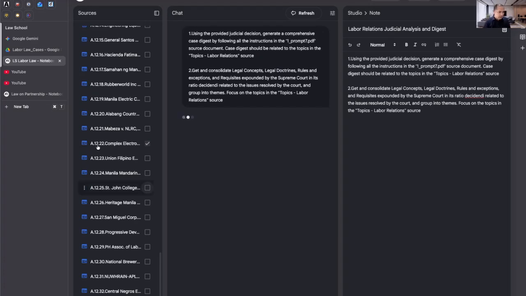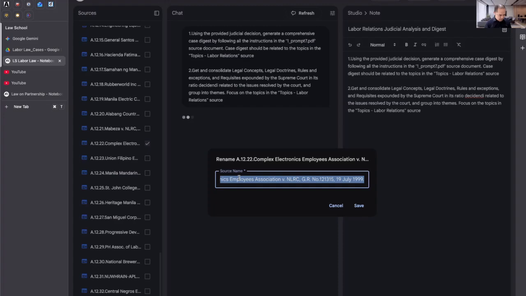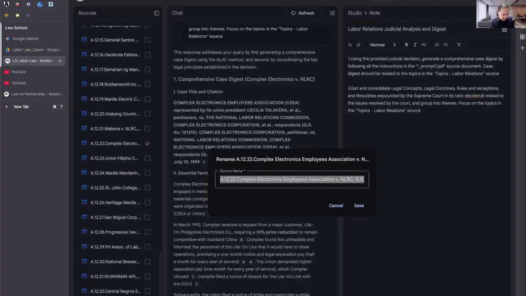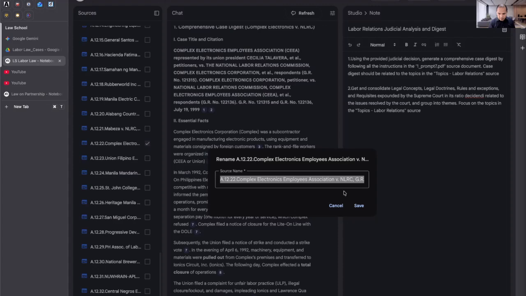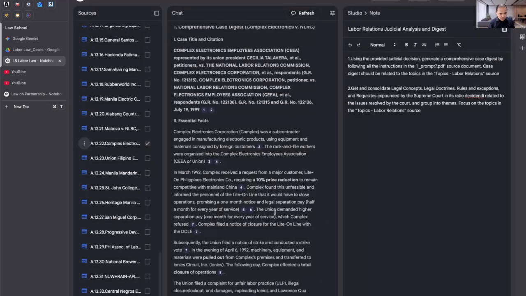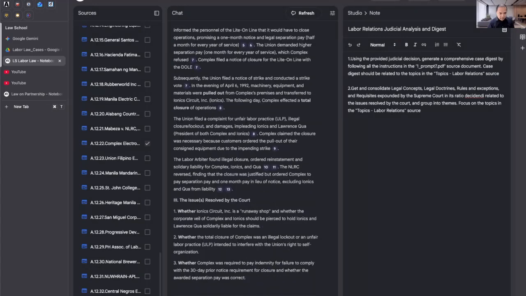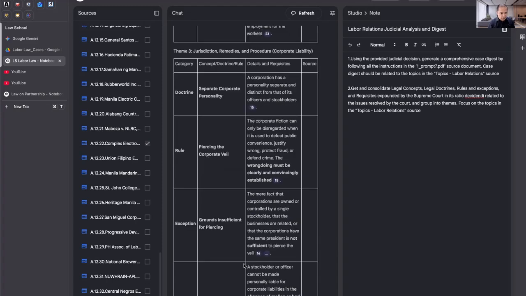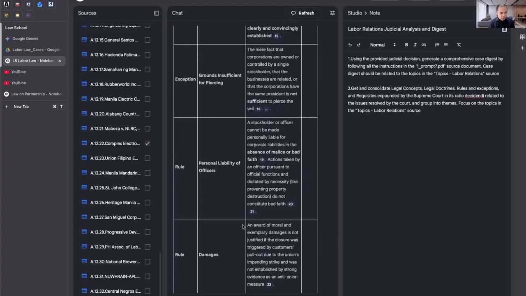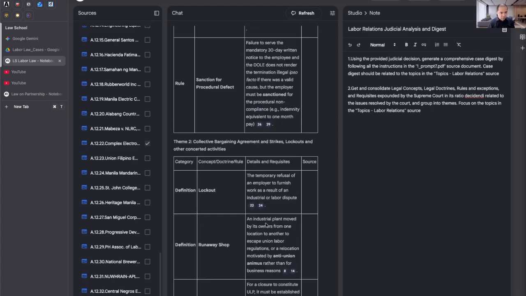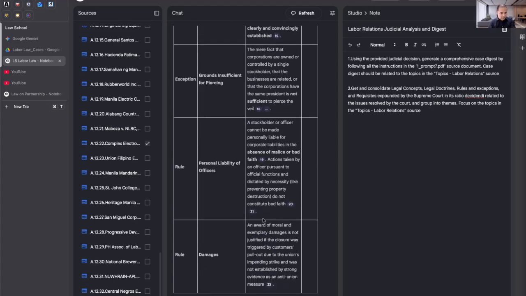So basically, I have everything organized in a single Google Doc. And then I can use the synthesized cases to create my reviewers and the reports that I just spoke about earlier. And with this particular subject, the professor is actually asking us to submit written case digests. So I'm not going to copy all of these into the written case digests because this is still very long. I think one synthesized case is around 6 pages.